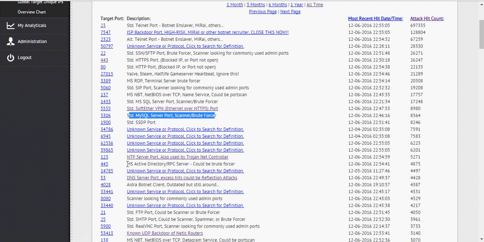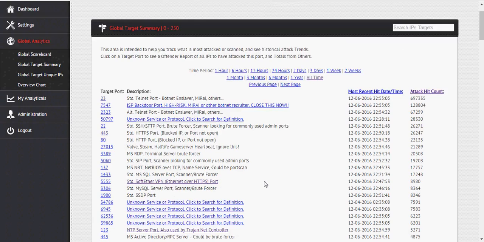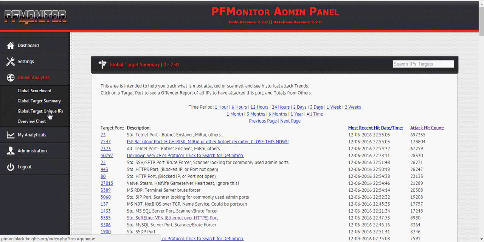And if anybody is stupid enough to put Active Directory open to the WAN, well, I'm sure they'll regret it right here. And I have seen some really, really dumb techs do that from time to time. Alright, getting a little off topic here.